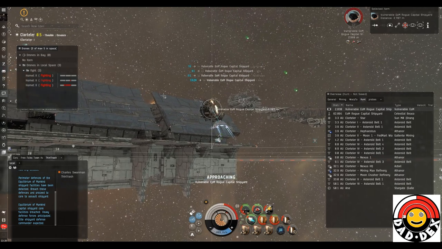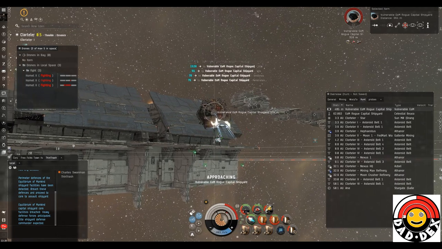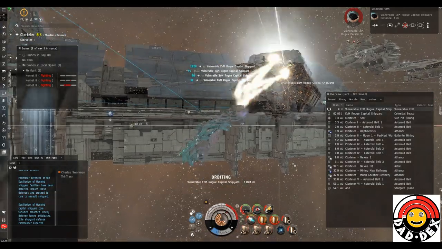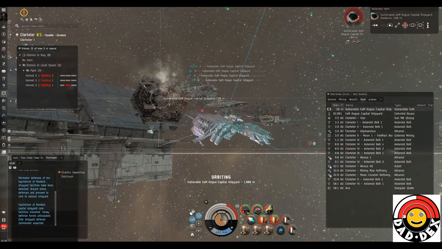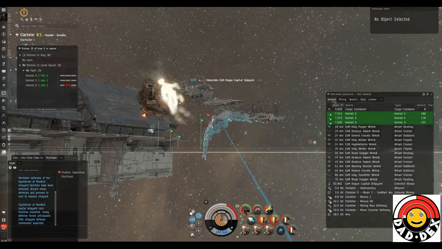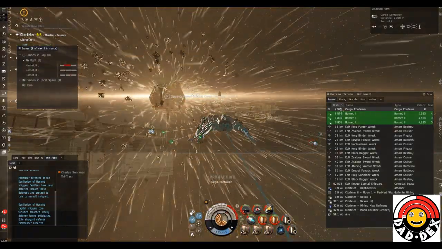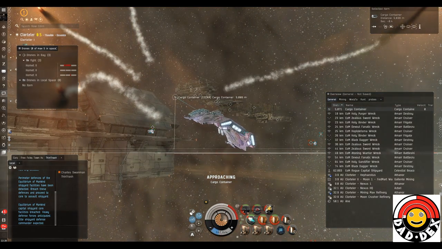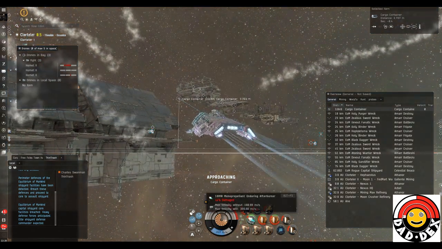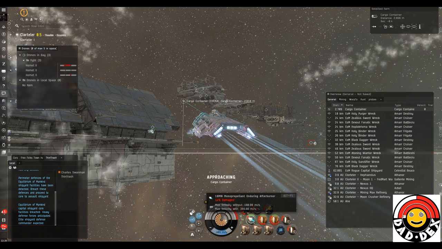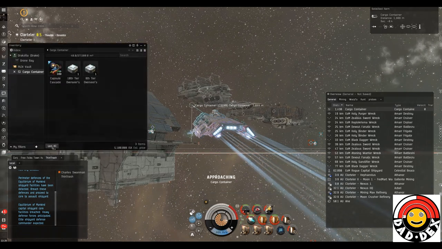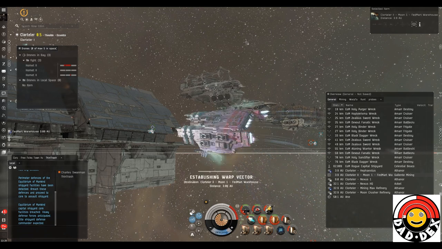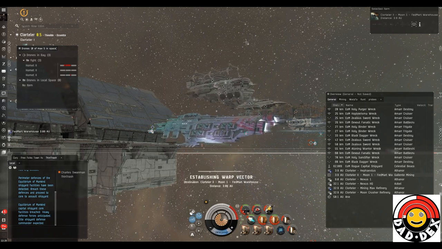The battleship can spawn at slightly different times too. I've had him spawn as part of the last wave, during the last wave, or even after I've killed everything else and just had the battleship spawn by himself. But there you go, guys, we've made it. We overheated a bit. We never went under about a third shield, if that. The loot, unfortunately, is very disappointing. Just 5.1 mil, so with the bounties about 10. In fact, the last two sites I had were about the same level of loot.